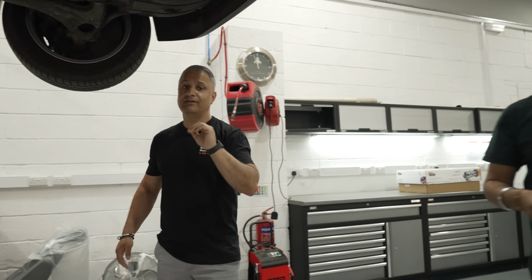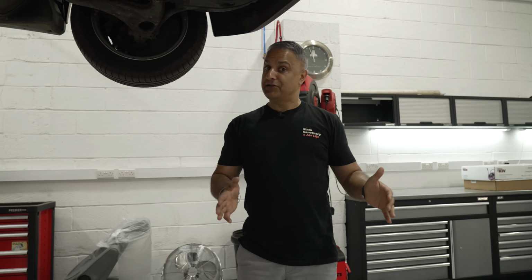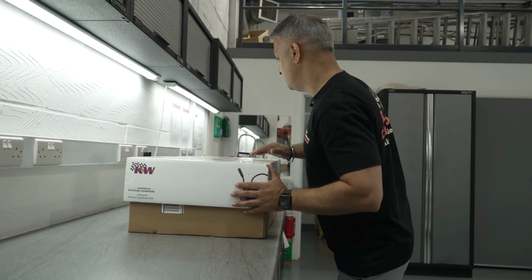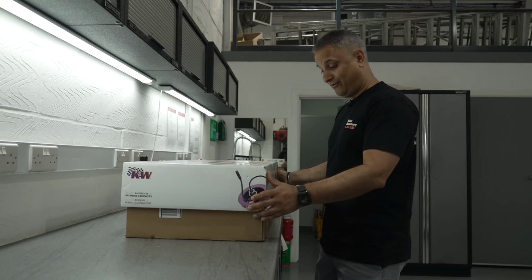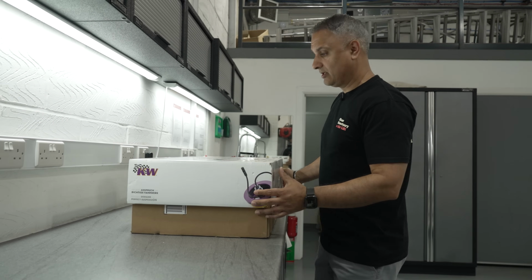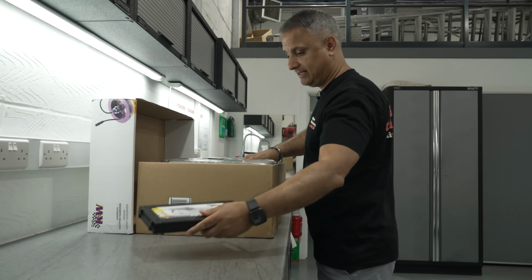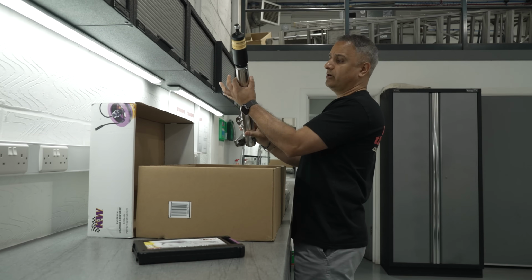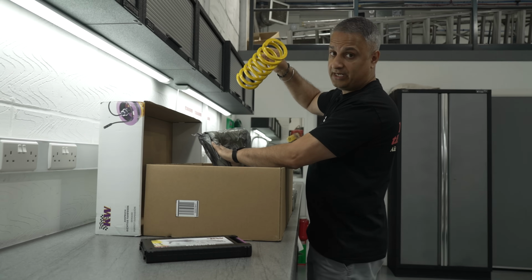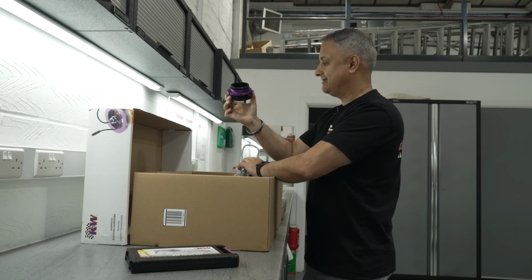Cool. Let me show you the KW Variant 3 suspension because that is already here, and that I don't need to order. So here is the KW Variant 3 suspension, which I've had for about 6 months and obviously haven't installed on the car. So it's box fresh. We've got the toolkit here. We have the shock absorbers. There are 4, obviously 2 for the front, 2 for the back, 4 springs. And we have 4 of these adjustable spring seats.